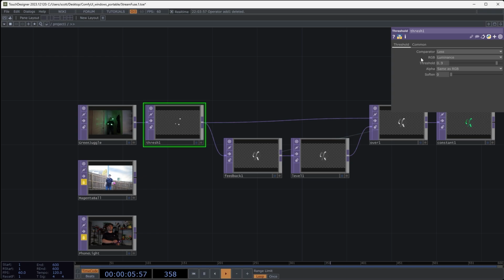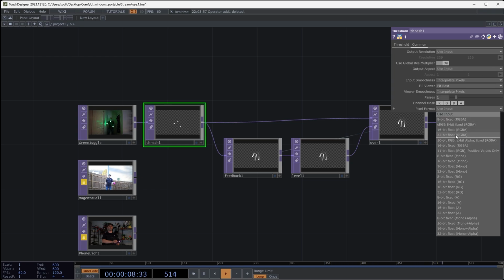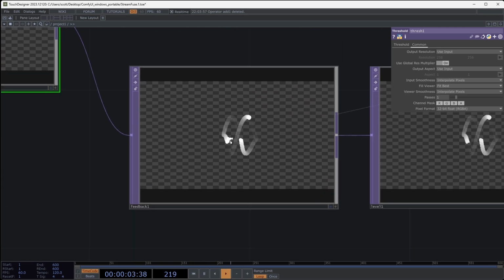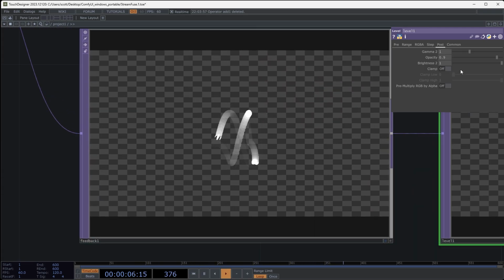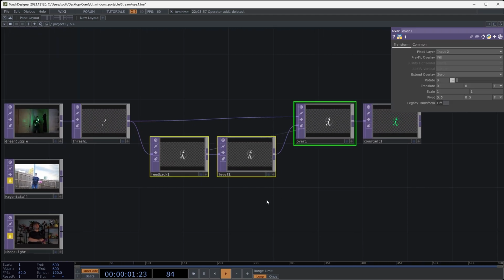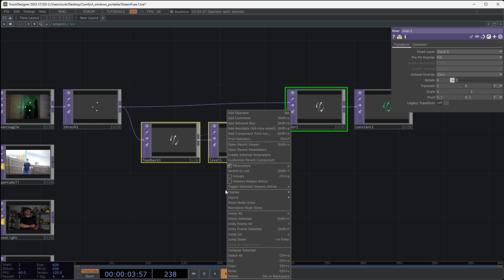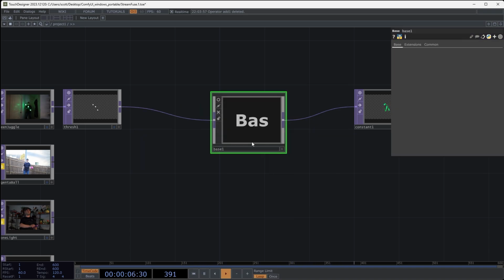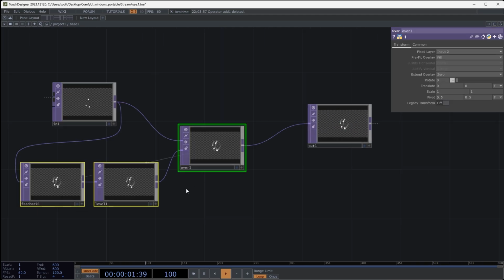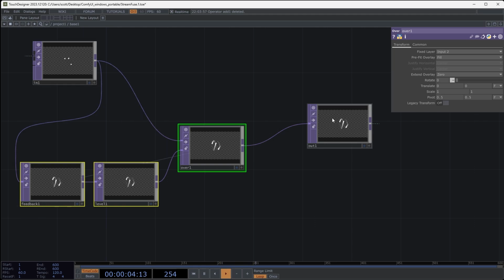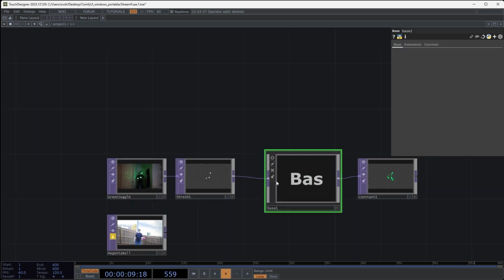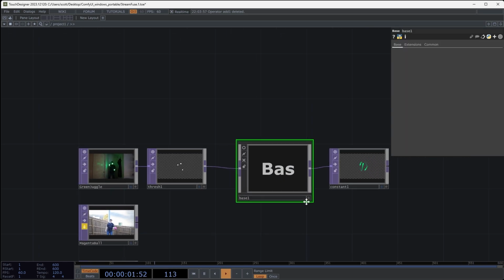I also like to keep this threshold in 32-bit. The reason being, once it goes into this feedback top here, it's going to give me more granular control over what the values mean. Another interesting trick is if I take these three by holding down Shift on my keyboard, and I right click and collapse the selected, it actually turns it into a base. Now, the network didn't disappear, it's actually just inside the base doing its job. From the input here and the output there, it's going through the pipeline that I collapsed. And you can see the input tab here and output tab there.